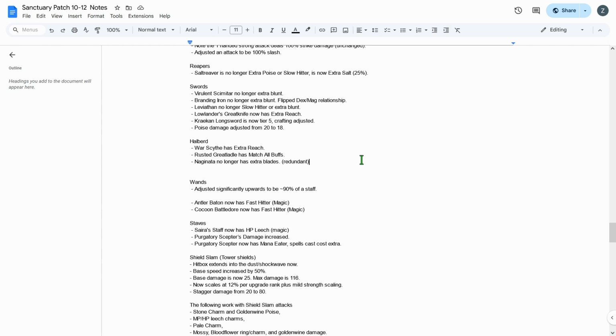Wands. Adjusted significantly upwards to be closer to 90% of a staff, similar to how a crossbow is now 90% or 85% of a bow. So you were taking a pretty big hit to damage with the wands, and you then have to upgrade the wand separately from upgrading your sword, which is a lot of salt. It's a lot of crafting materials.